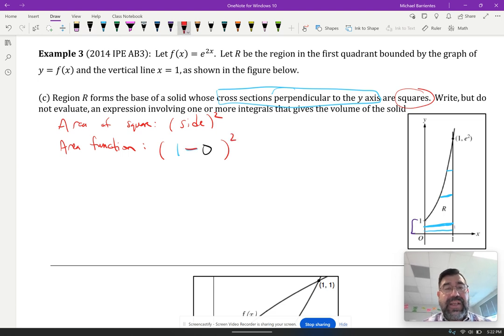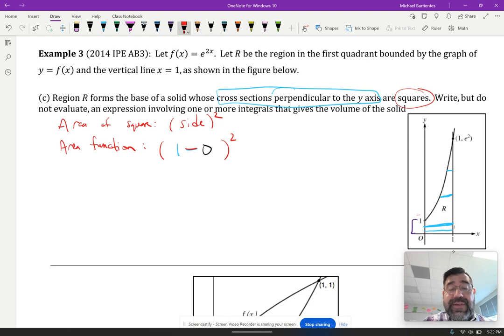Seems kind of silly because we're using constants, but let's follow the process and set up the integral the way we've been doing it, which is we have to find the length of this cross section. And the length of this cross section is right minus left because I'm going to stack them in a way that they're horizontal instead of vertical, right? So right minus left, 1 minus 0.